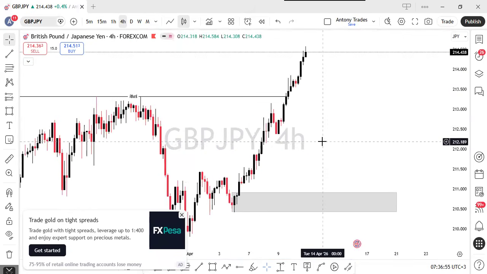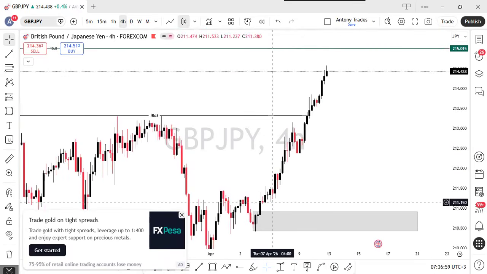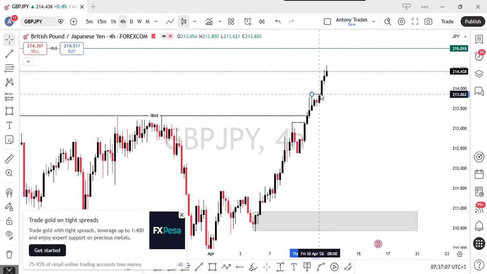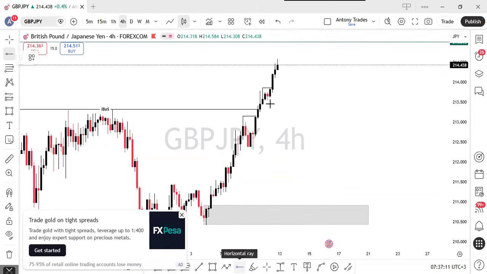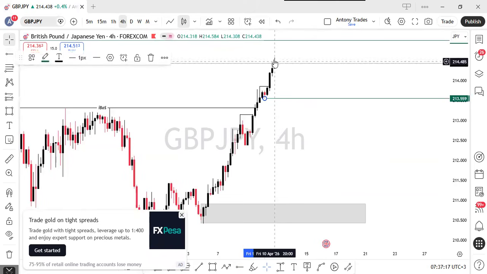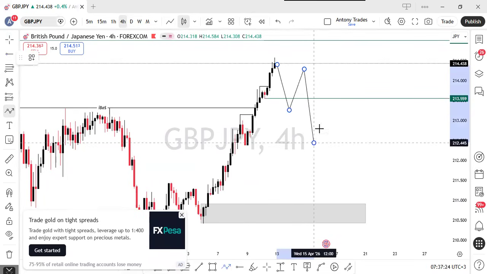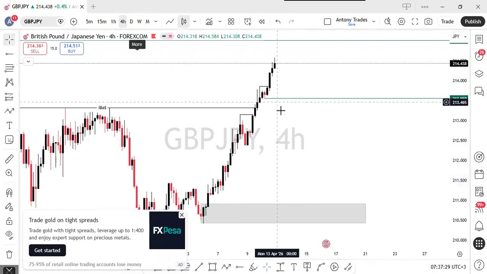But is the market coming back to this zone? We don't know. So let's look at the fractal structure. We have this fractal break, and currently we have this fractal break around this area. So if the market really wants to have that pullback, then we know very well the market has to take out this low because this is the fractal that is in control currently. If the market wants to come down to this area, we should see something of this sort, a fractal break, and then a continuation to the downside. So until then, the 4 hour is still bullish.